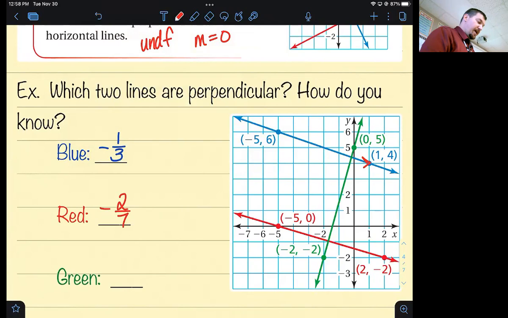The green line has a slope of what? Xander? Seven over two. So which of these two are negative reciprocals of each other? Garrett? The red and the green. Yes, the red and the green are negative reciprocals of each other, so they are perpendicular.